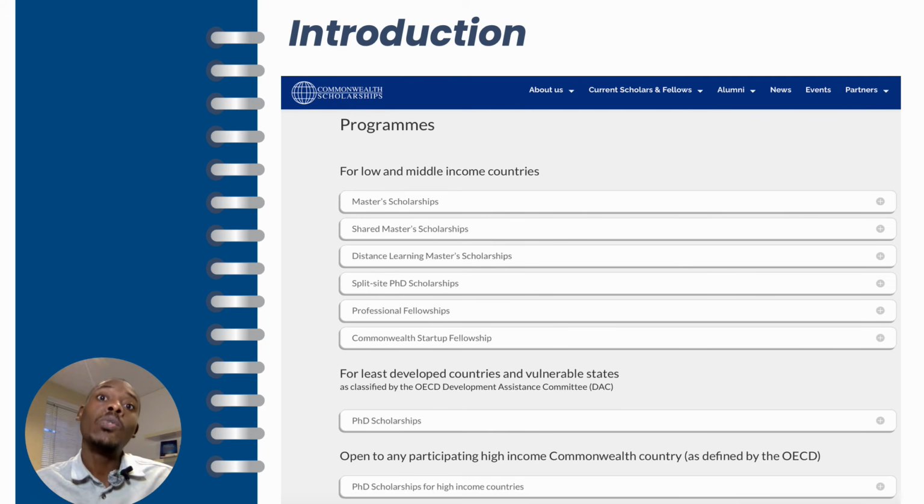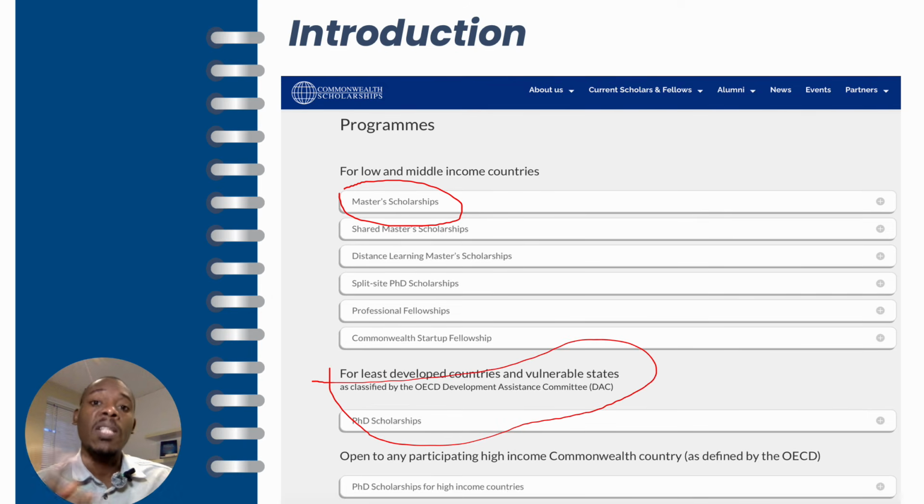These scholarships usually open one after the other, and this presentation will be focused on what is currently open, which is the Commonwealth Master's Scholarship, the first point, and also the Commonwealth PhD Scholarship for those from least developed and vulnerable states, which is this part. These are the 2 currently open ones, and because they've reclassified what they call the least developed countries, the number of countries eligible to apply for these scholarships has reduced quite a lot.